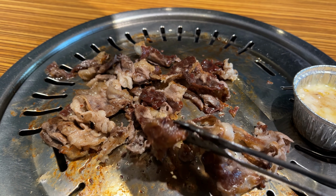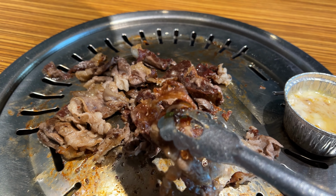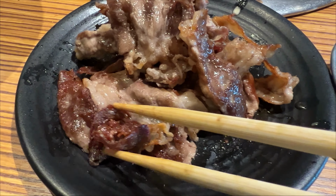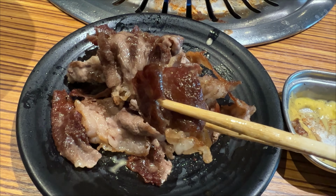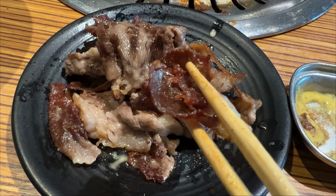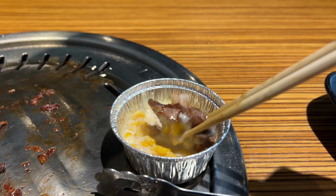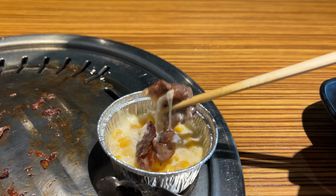It's starting to look mighty crispy to me. This is unmarinated, so the only flavor you'll get is just pure delicious beef flavor. And I cooked it so crispy it's like beef bacon. Since I combined the beef brisket and beef belly together, I can't really tell them apart. I think both of them have pretty similar textures and flavors though. Had to dip it in that cheese again.